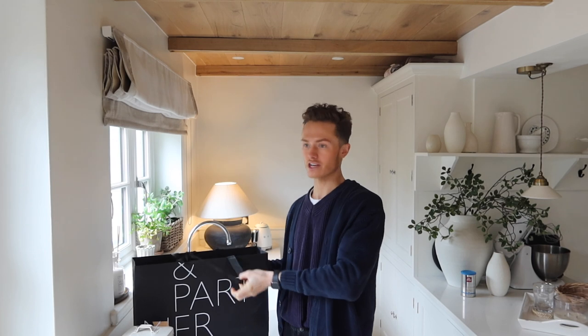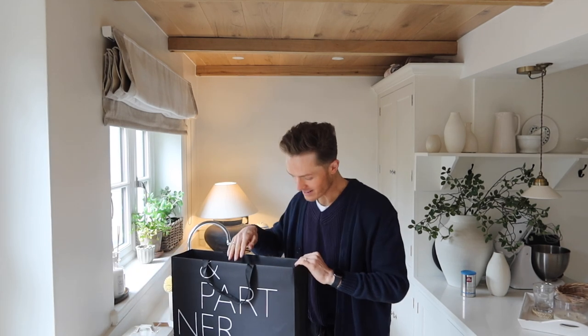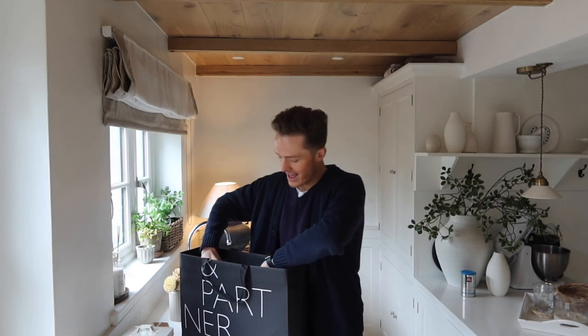So I spoke with a really lovely lady who is the sustainability lead, I think is her job, for John Lewis, and she just knew so much about the processes in designing and manufacturing the furniture, how all of John Lewis sofas are now made fully in the UK. They have a factory in, I think, Lancashire? I'm not sure. Which is amazing, and a lot of brands don't have that. So very impressed. But I was very kindly given a goodie bag, so I thought I would show you what was in there.